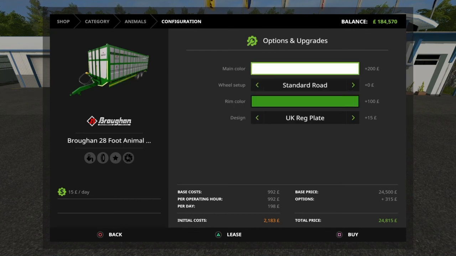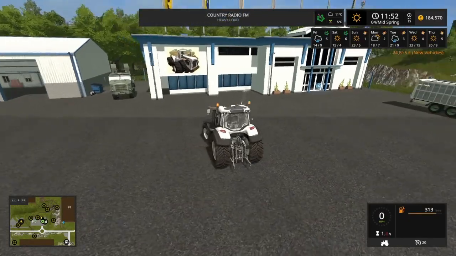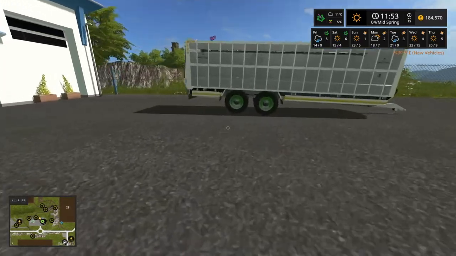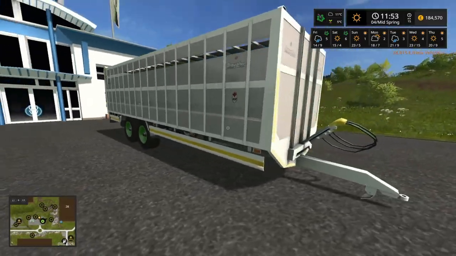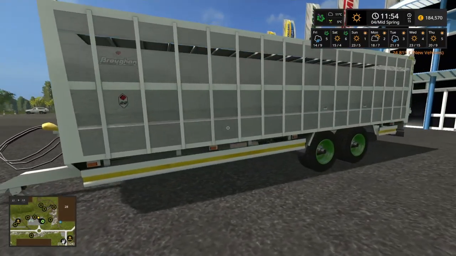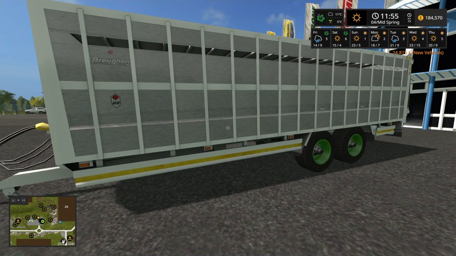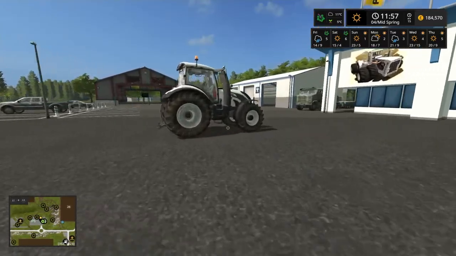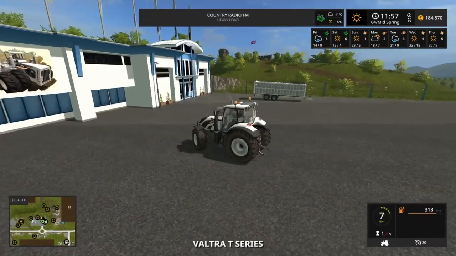£24,500. So that's not too bad. And let's go and have a look at it. Here it is. So the Braughan 28 foot animal trailer, made by, the model will appear on the screen now, because I can't quite remember who it is. But yeah, so there we go, that's the Braughan animal trailer.